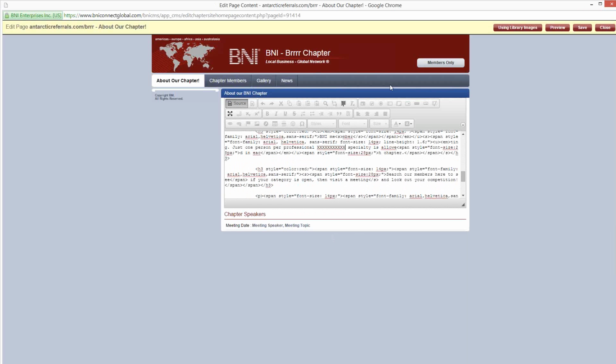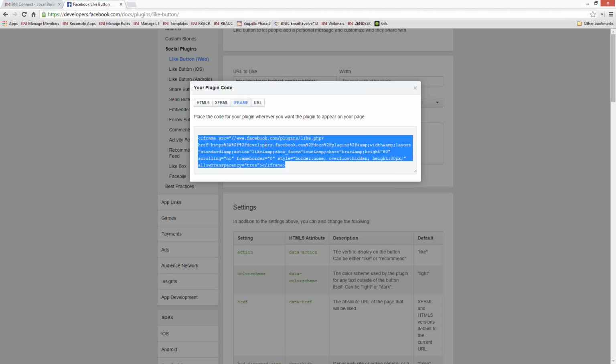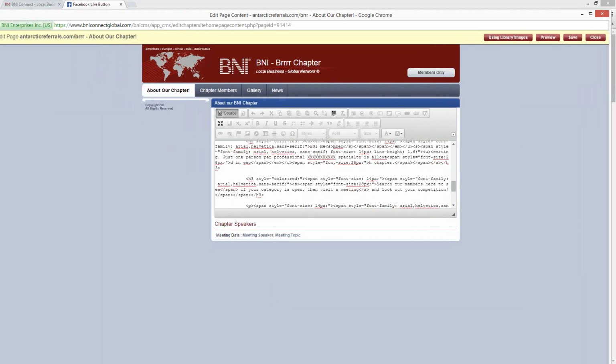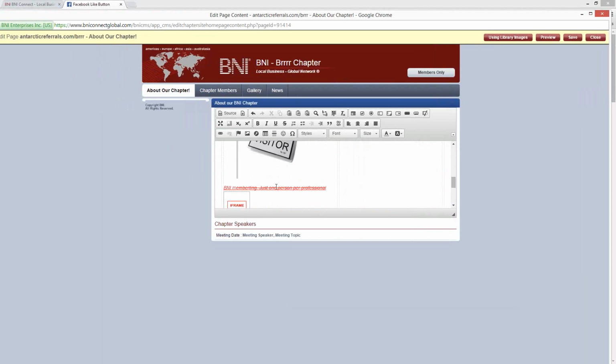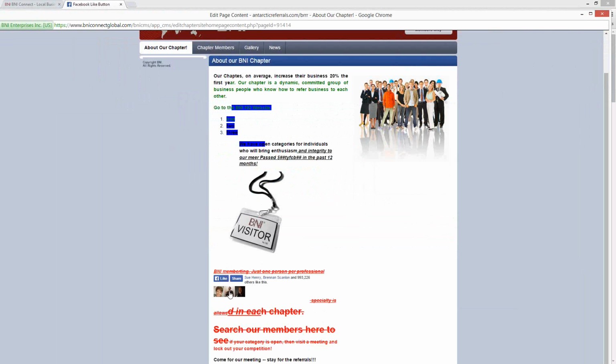Then I can insert my iframe code into there. So there's my X's. Insert the iframe code, go back to source. I should now see a box there. But when I save it, you can see now there's the Facebook link in there. So does that help there, Aaron? Excellent.